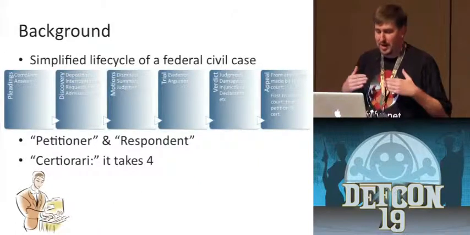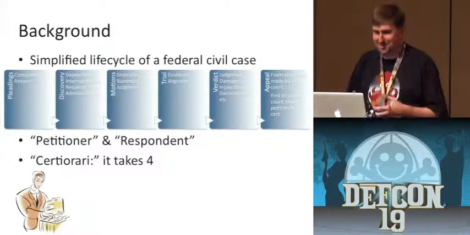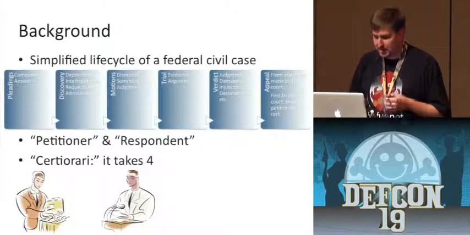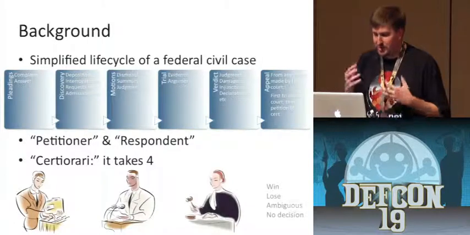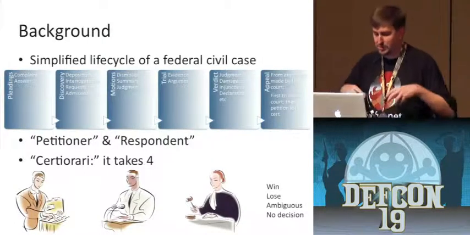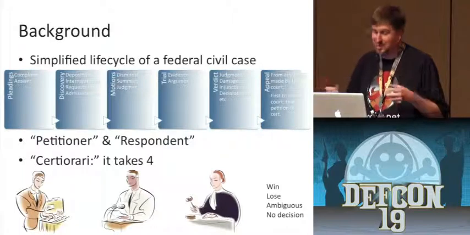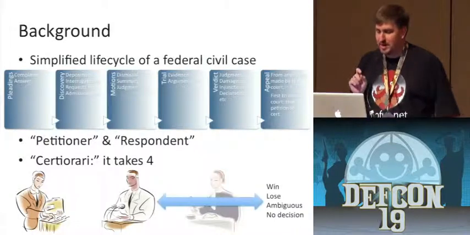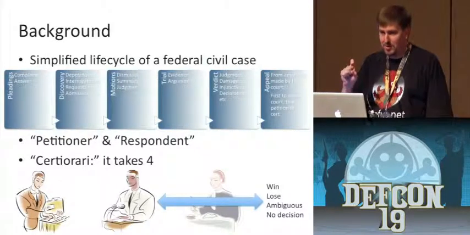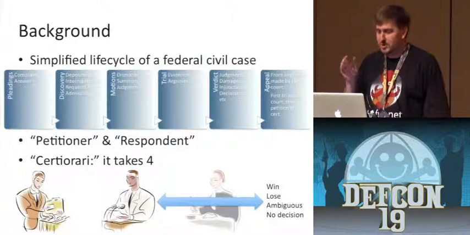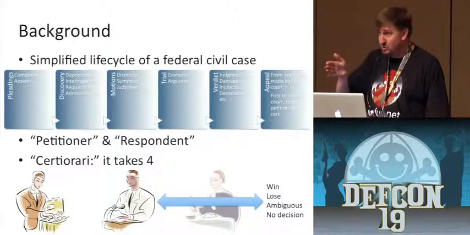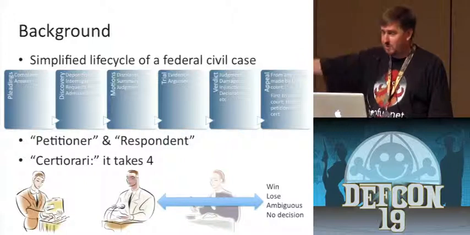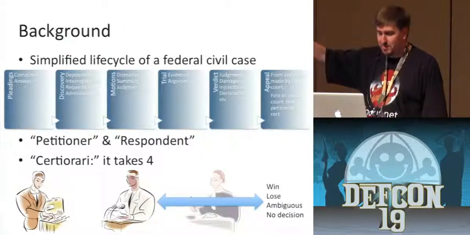So in other words, the Supreme Court gets, I don't know, a gazillion petitions a year, and they're going to select 80 or so to hear. And they vote on the cases. And if 4 justices agree that this is one that's worth hearing, they will hear it. So now we're at the Supreme Court. The first thing that happens is the parties file their briefs. In other words, this, Your Honor, is based on just the law and all the precedent that we can see is why I win. After the briefs are filed, they'll be read by the justices' law clerks and then by the justices, presumably, and then we'll have oral argument.